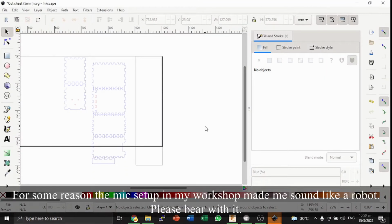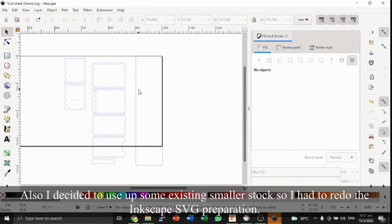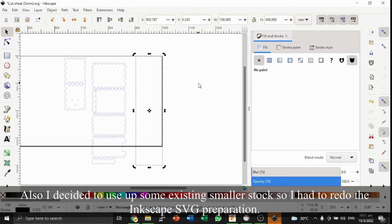Hello everyone, so now we are at our lab and we will be doing the final preparation of the G-code and running our G-code to cut the files. So the first thing we'll do is we will measure our stock. In this case, I know that my stock is approximately 400 millimeters by 100 millimeters.